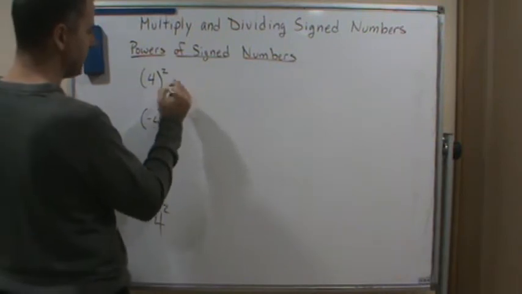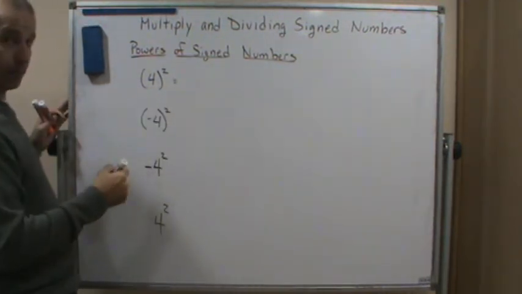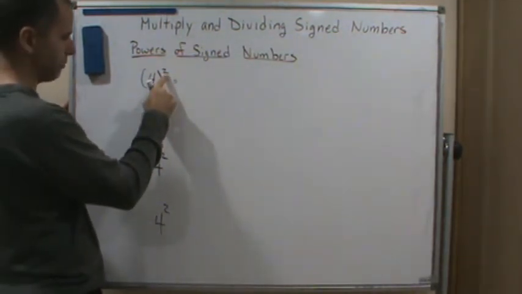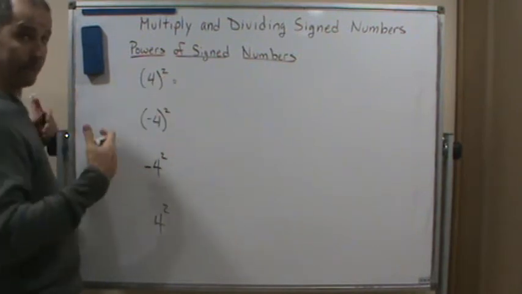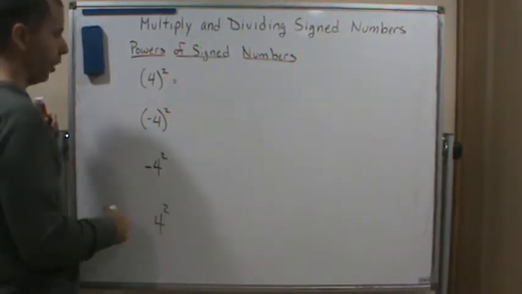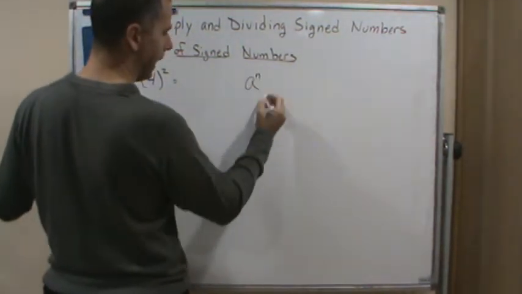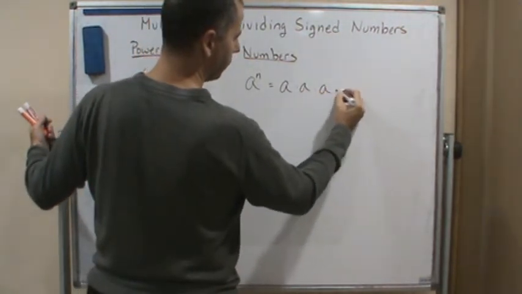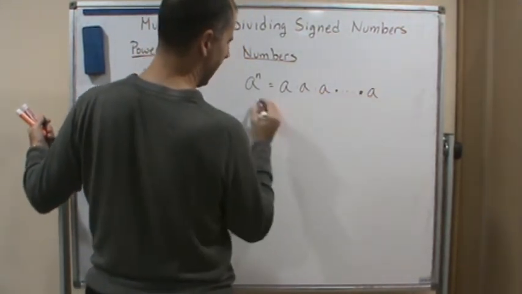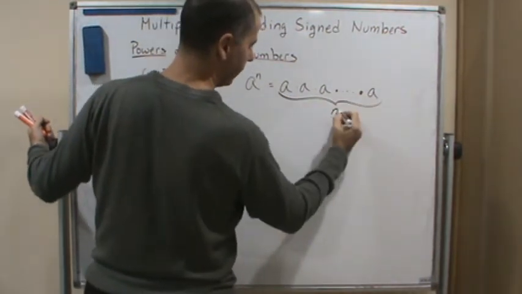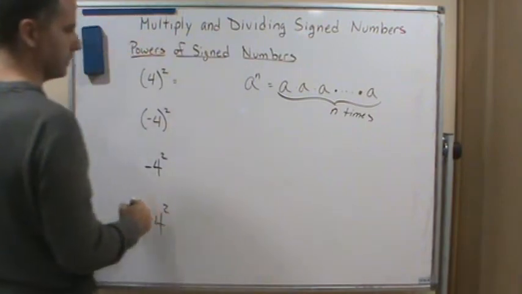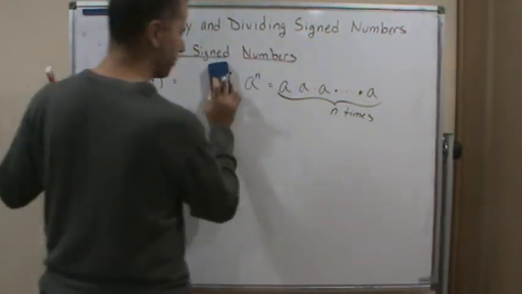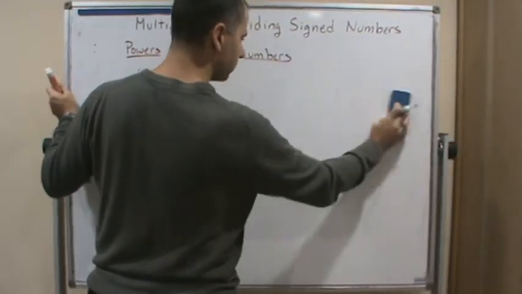It means that I'm taking the number 4 and I'm multiplying it by itself as many times as the exponent tells me. So this is the exponent, right? So that tells me how many factors of 4 I have. So, in other words, if I have a to the n power, this is saying I'm going to do a times a times a times a, n times. So I have n factors of a. That's what the exponent means, right? So that's the idea of a power, okay?